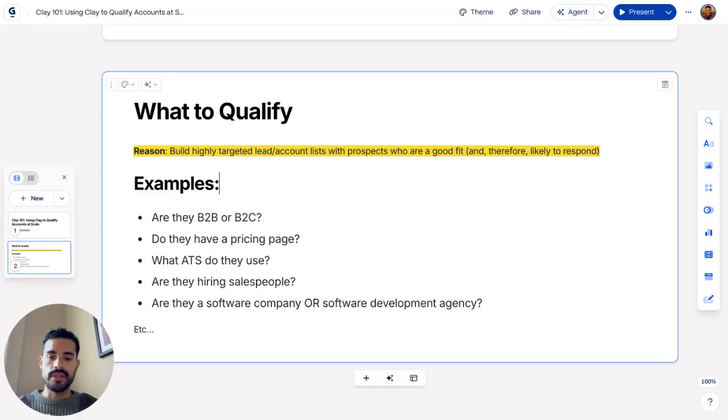I've got a friend that is right now selling to construction companies, but there's a lot of junk in there. There are construction services companies or consulting services, when he really only wants residential construction companies, so not commercial, not multifamily, single home residential. So, how would you build an agent to go in and clean up the list and qualify? That's what I'm going to show you.